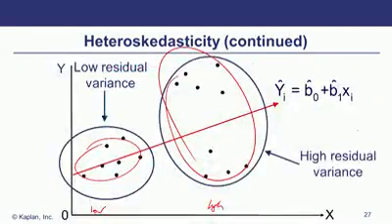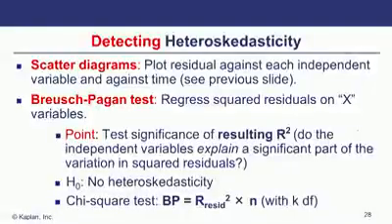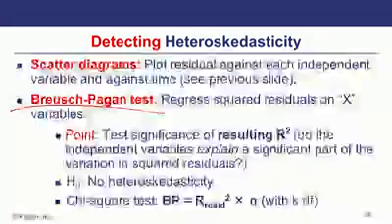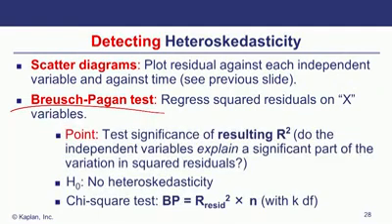Okay, we talked about the scatter plot being one way to detect this. Now let's look at a more formal way of doing so. The more formal way comes in the form of pretty much a name-dropping exercise, because I'm not expecting this to be a huge mathematical challenge on exam day, but you need to know the name of the test, and this is the Breusch-Pagan test. Now, I would say know vaguely what the test is doing.